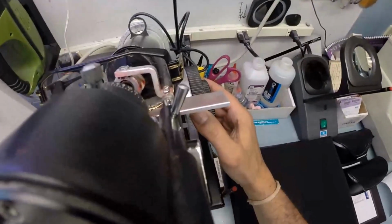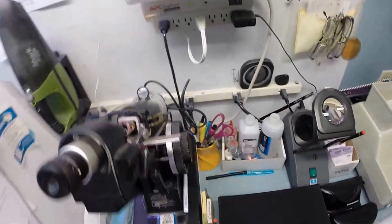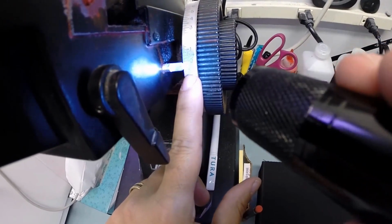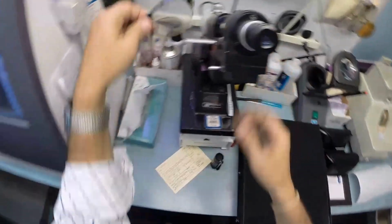So let's go ahead and check the second curvature on your lens. Sorry, let me get in there quicker. And that's where we're at, 50 cents in the red, exactly halfway between 0 and 1. So that is cut perfectly. I couldn't have done this any better if I had done it myself.